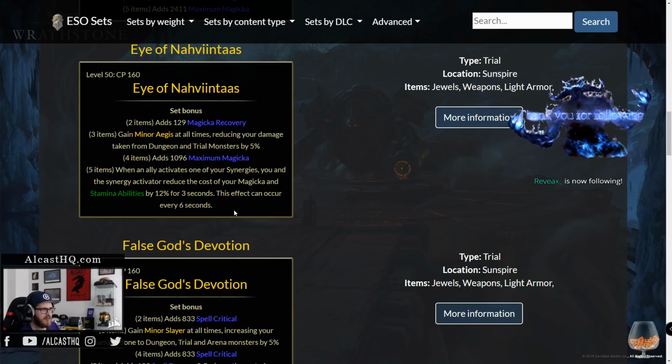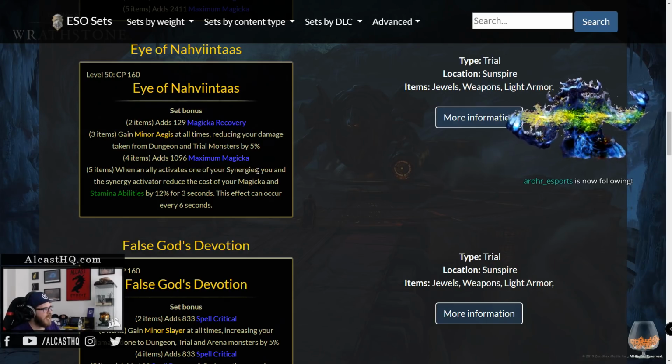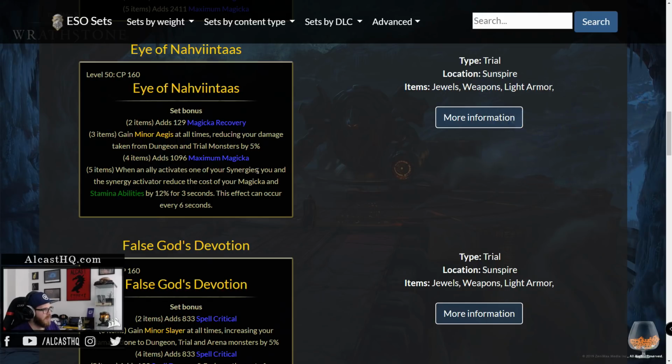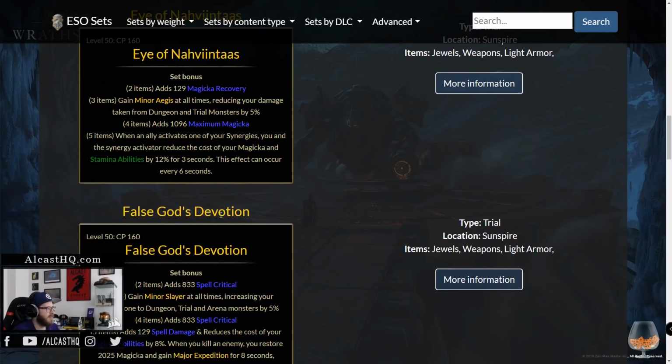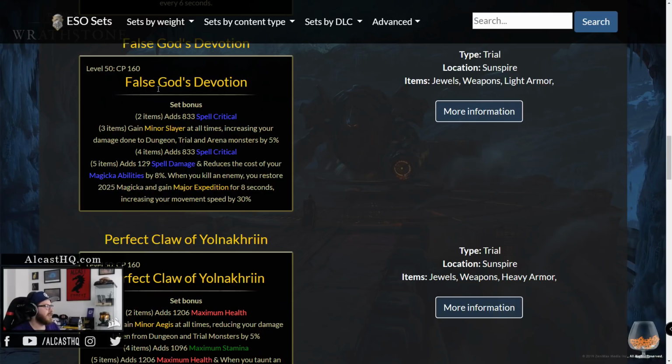So this set sucks. It's bad. 3 seconds sounds good, but you need to activate the synergy, and you cannot activate the synergy every 3 seconds. There's not enough synergies around. They need to increase the timer to make it worthwhile using. It's really not that good at the moment. This is the only set I'm really disappointed with from the new trial. There's nothing more to say. It's poop.